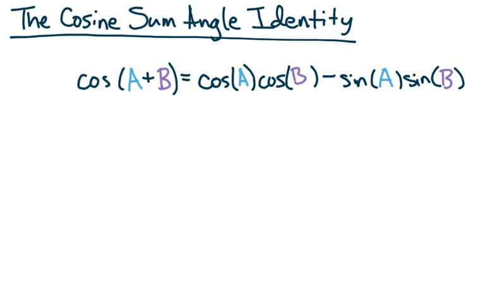Now we're not going to derive this identity in this video. That's a whole other thing. This one, though, we can use, and we can actually use it to get the other identities in a relatively easy and, in fact, helpful fashion. Coming up with this identity requires a lot of geometry and some trigonometry, and isn't super helpful to us for using these identities. But we can use this one to get other ones, and that is helpful for us learning to use these identities. So let's give our first example of how to use the cosine sum angle identity.